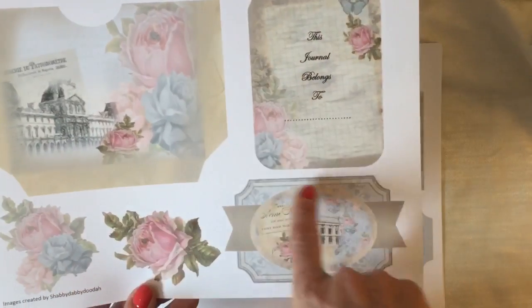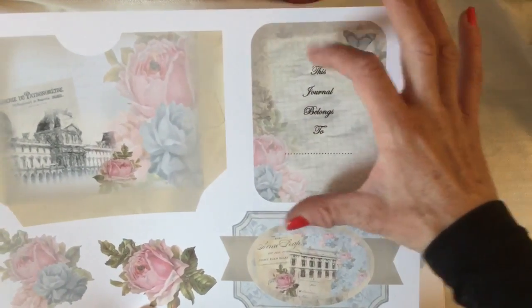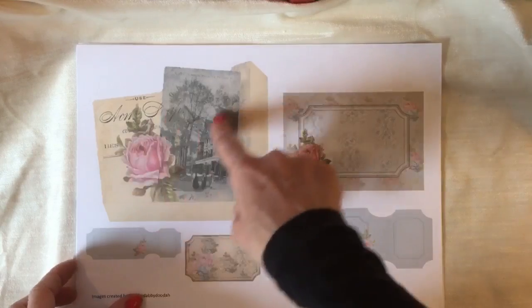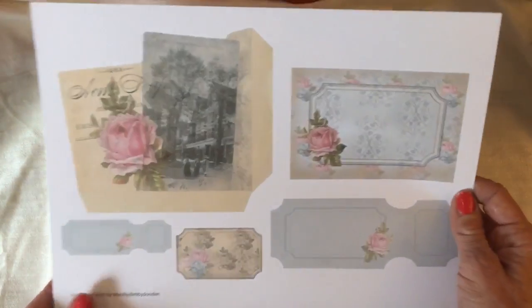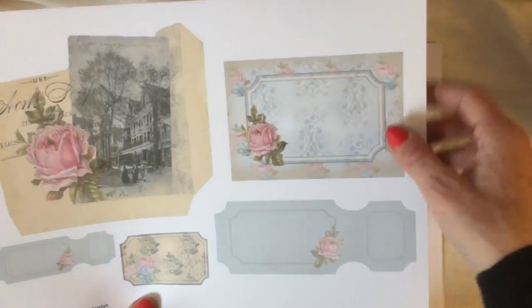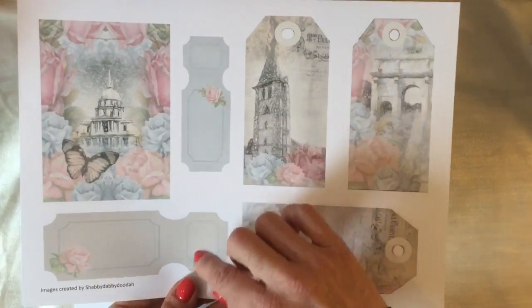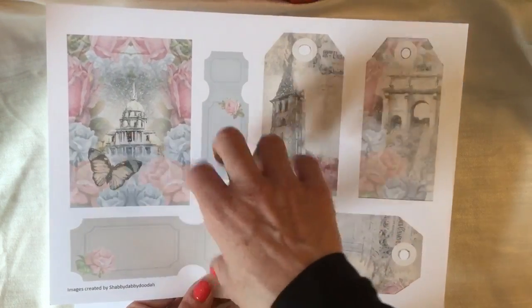So obviously you've got the pockets, you've got some banners, and then you've got here, this journal belongs to a label there. Then you've got this corner pocket here with a couple of images with a jaggedy edge. I thought that was fun to include. And you've got some double-ended tickets, another single ticket, and another journaling card there. And then here you've got some tags, another couple of double-ended tickets. Again, I've tried to include a whole bunch of different sizes and styles of items.